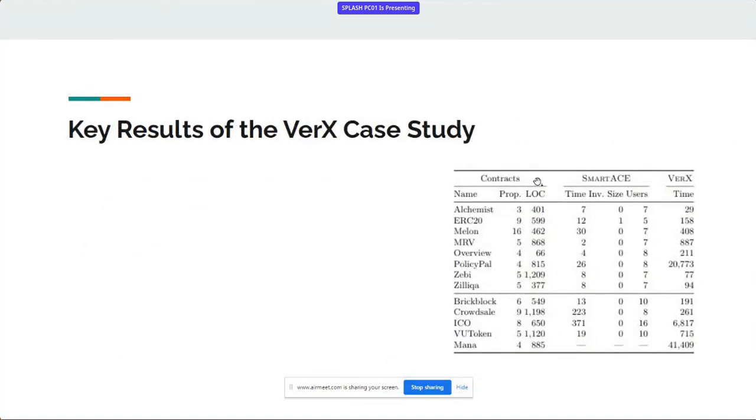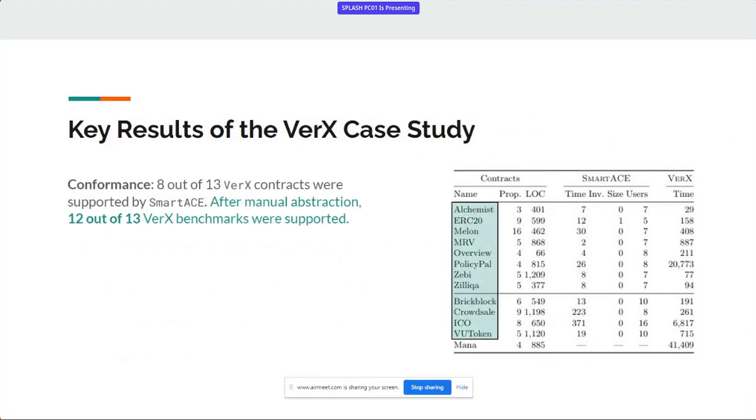And then to make sure that these techniques were actually solving the problem better than existing techniques, we compared to a state-of-the-art smart contract verifier called Verx. Once again, I'm not sure if that's still the state-of-the-art because I'm not working in the area anymore, but at least at the time it was. So we took the benchmarks Verx used. These were taken from industry, so arguably these are at least interesting examples to verify. We found that just without any work, we could support 8 out of these 15 contracts.